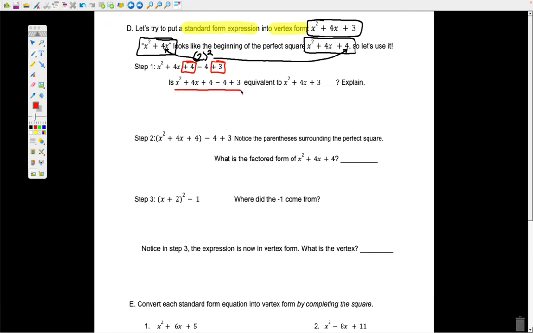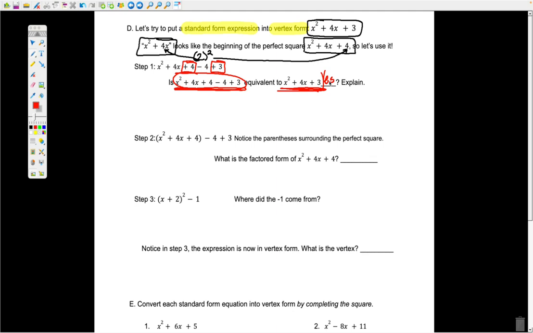What is this right here? Is this statement equivalent to this statement? Look at your terms, simplify them, and ask me, is it equivalent to this right here? Yes. So even though you see that a plus 4 has been stuck onto this, and then a minus 4, it doesn't change the value of the expression.